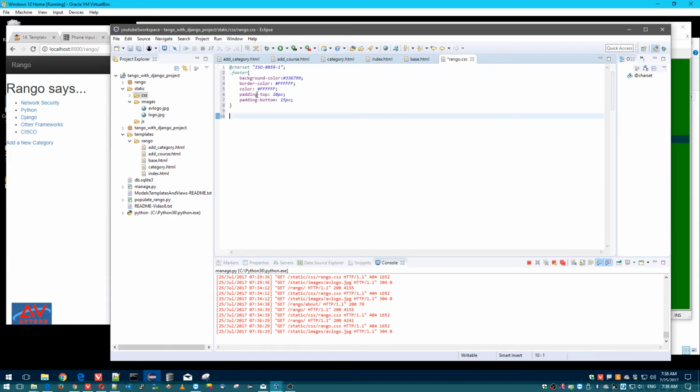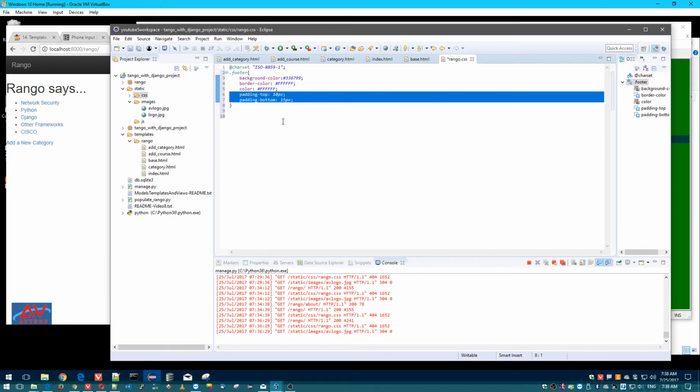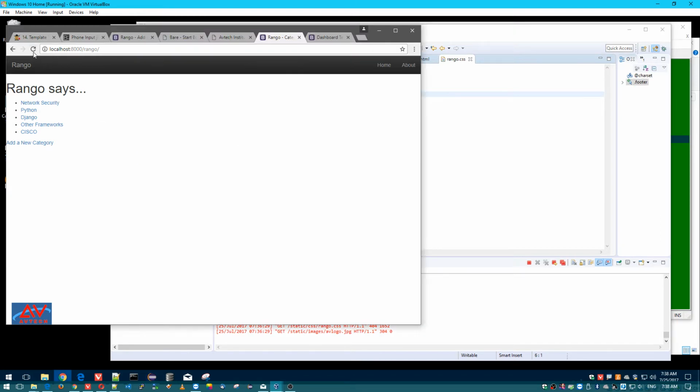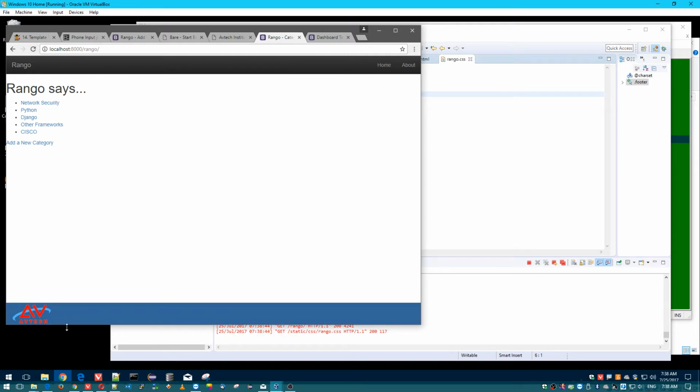and then override the default color with this color, which is actually the blue of the AvTech logo. I also did padding at the top and bottom. I'll show you if I don't have it. So let's do this, and I'll save it, reload it. Look at this. So that gave you a beautiful footer, right?